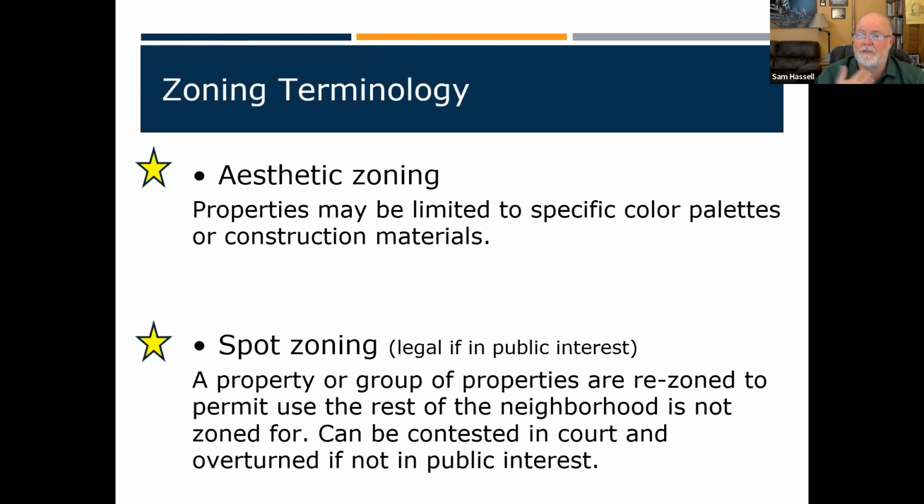Aesthetic zoning. The most famous one I can think of is, are you familiar with downtown Charleston along Rainbow Row? You all seen the postcards of downtown Charleston, South Carolina? Every house is a different pastel color. Does anybody know of any in North Carolina? Every house, it's old houses along the waterfront in view of Fort Sumter, and you can go there and every single one of those houses all have pastel colors. And that's aesthetic zoning, all right? They're all built to be pleasing on the eye, right? And they really look nice.